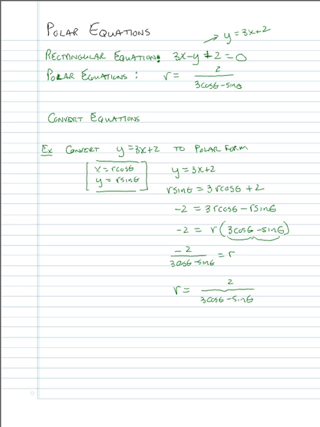Okay, let's look at another example here. This one we're converting the equation 4xy equals 9 to polar form. And by the way, again, we're not really needing to do this, but if we solve for y, we would have y is equal to 9 over 4x. And that's a rational function, and that's going to have a particular look.